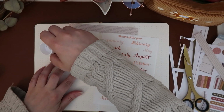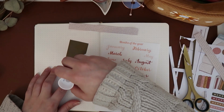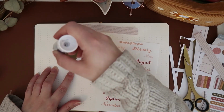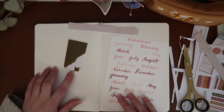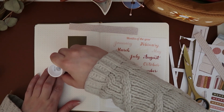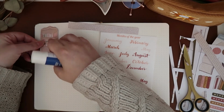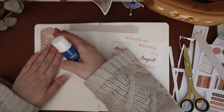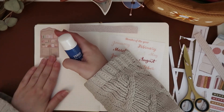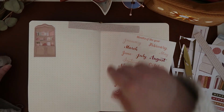So what are we all reading at the moment? I don't think I've even mentioned the book that I'm going to be writing about. I read A Court of Mist and Fury, it's the second in the ACOTAR series. I keep forgetting the names of each one. I read A Court of Mist and Fury, and I'm currently reading the third one, which is A Court of Wings and Ruin.